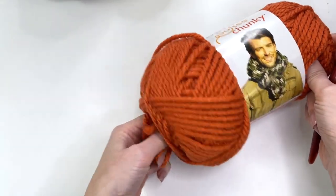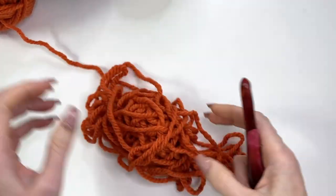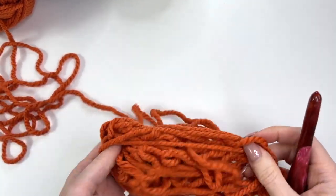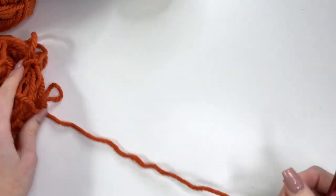So I like to take the center of the ball. It will be a little messy to start with, but it will be easier to work from the centers as we go along. So the first two rows of the blanket, there'll be no color changes.